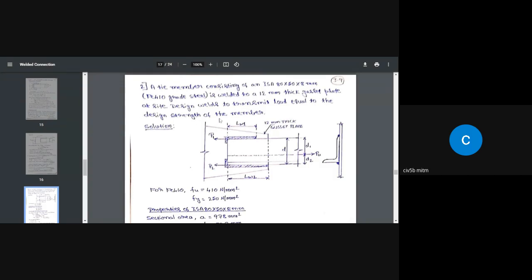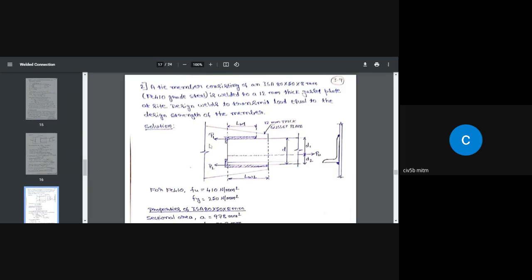Okay, first let us understand the problem. This is a tie member. Tie member is nothing but the member which is subjected to a tensile force. So that is pulling. And what is the section? We are using an angle section of dimensions 80 by 50 by 8 millimeter. And the longer leg, that is 80 millimeter length leg, is connected to the gusset plate of 12 mm thick. Is it clear to you?